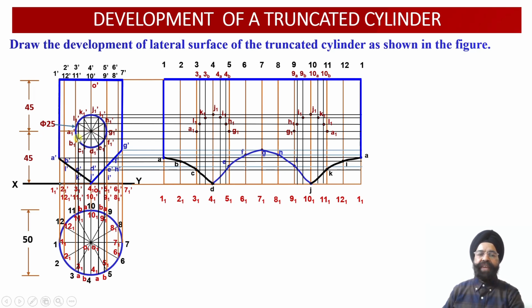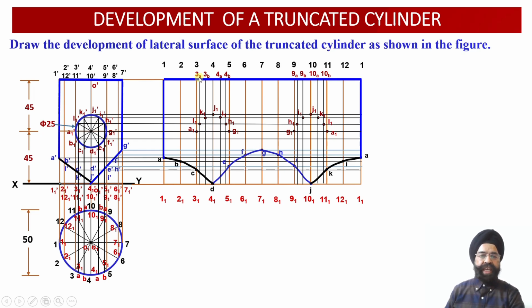So let us check B1 dash first of all. If we draw a vertical projector through B1 dash, we'll check that on the rear side onto the 10B projector, I am going to obtain point B1 over here. We can check 10B. It is this vertical projector. And on the front side, onto the 3A projector, point B1 will be located.